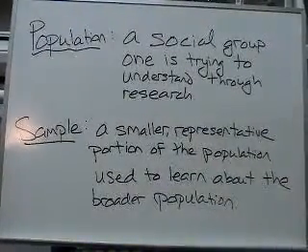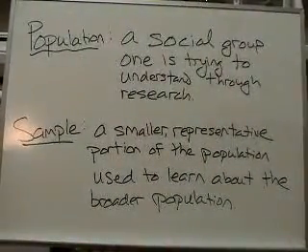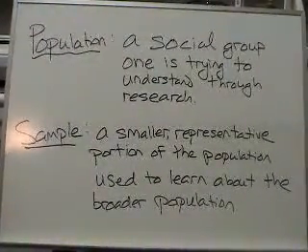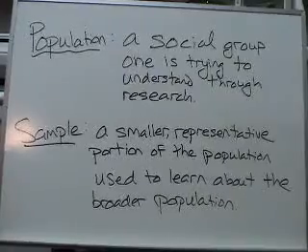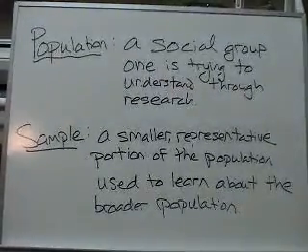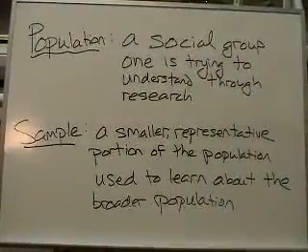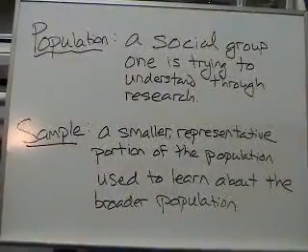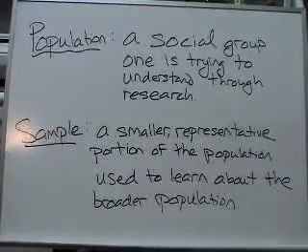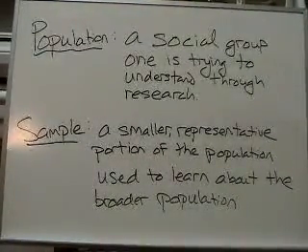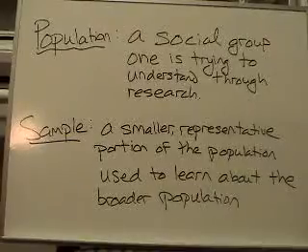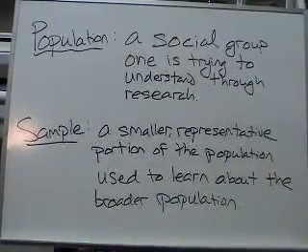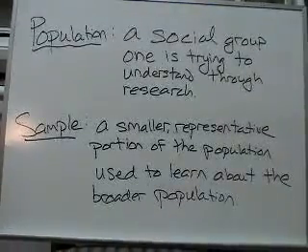For instance, somebody could be trying to learn about a particular ethnic group, for instance, African Americans or Latinos, or even looking at subgroups within those ethnic groups, say like African American women, how they differ from African American men or Caucasian men, and so on and so forth. Okay, but a population might be really, really large, and it would be difficult to survey every single person within that population. So in order to simplify things a little bit, researchers will take a sample of that population and survey them. Okay, and a sample is just a smaller representative portion of the population used to learn about that broader population.